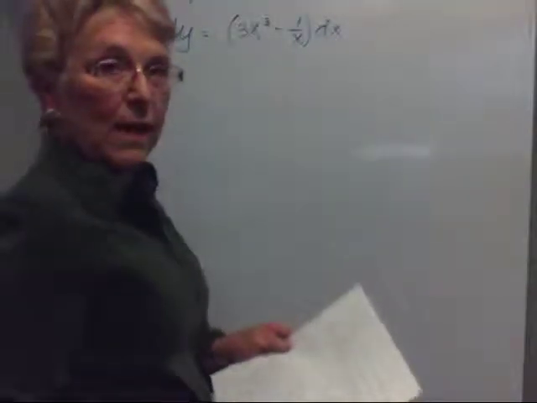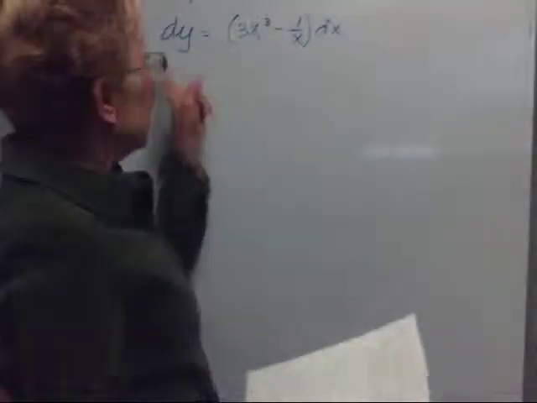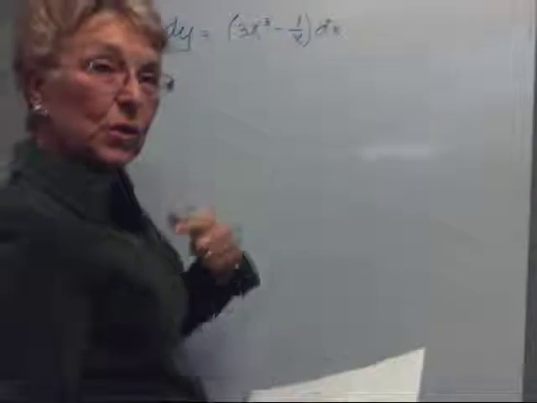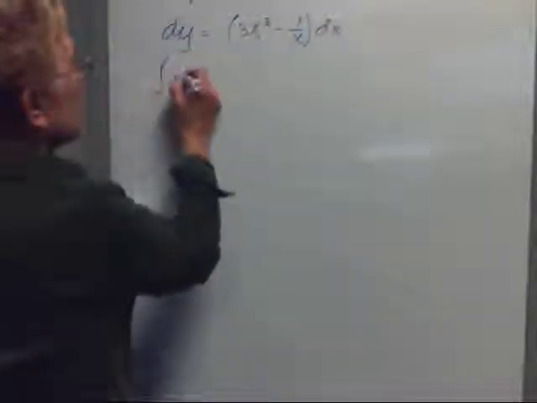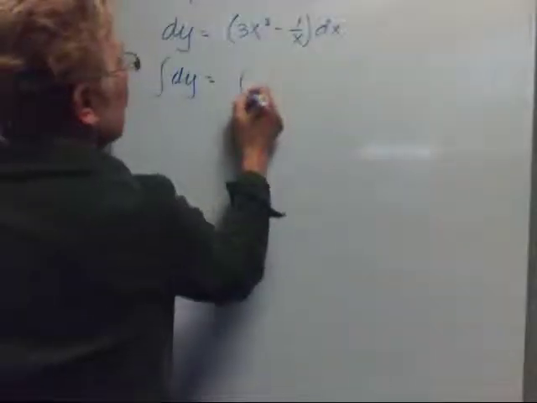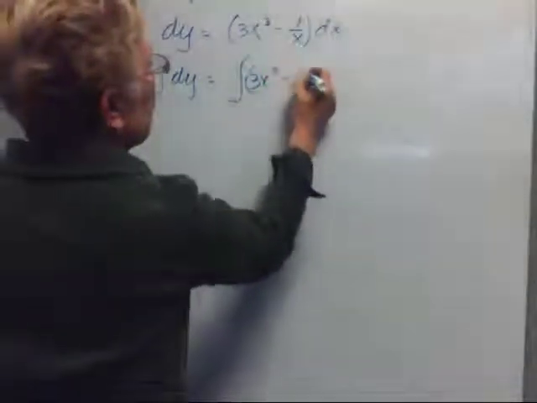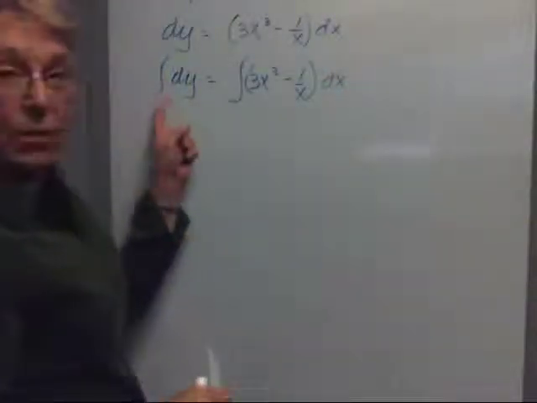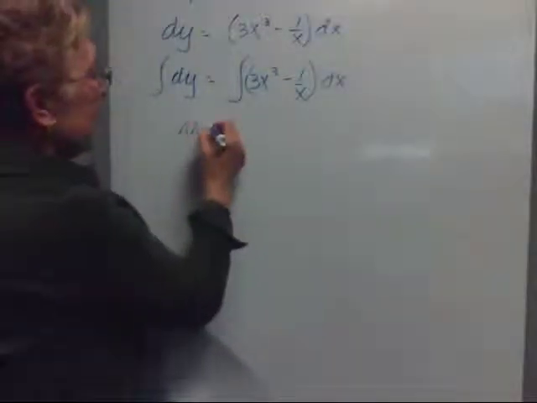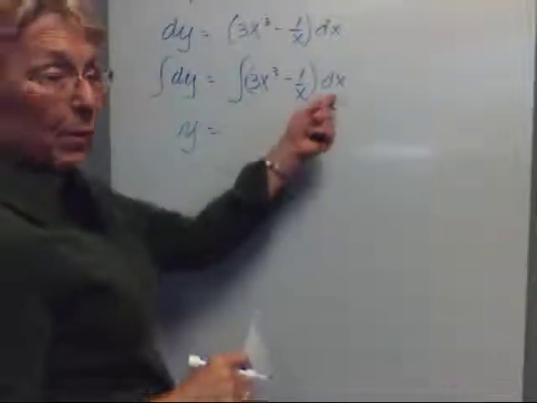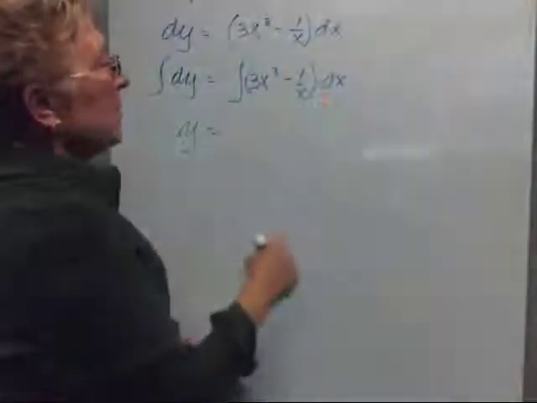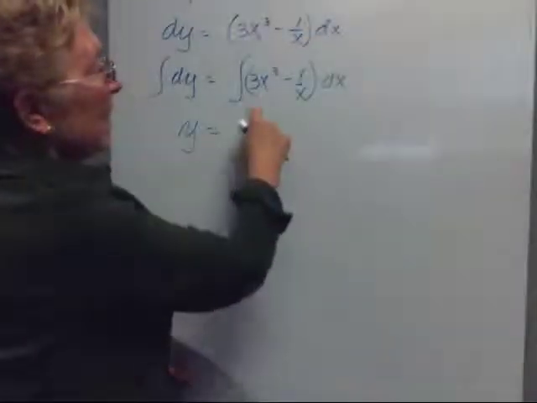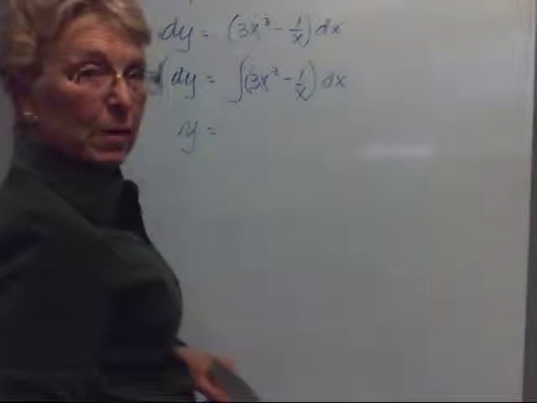Now, since we want to get y, the best way to do that would be to integrate. Right now, it's in differentiation form. So if we integrate, we're going to undo that differentiation. And now you see that the integral of the derivative is just y. And then we have to integrate over here with respect to x. And I like using the parentheses when I bring the dx over and multiply. And then I leave it in because everything has to be integrated with respect to x.